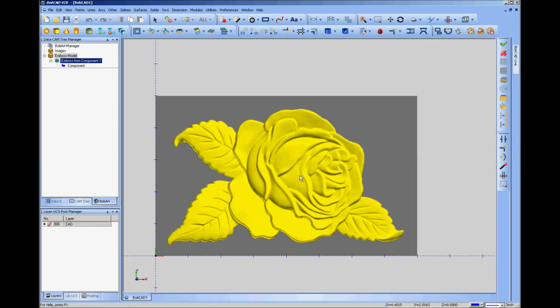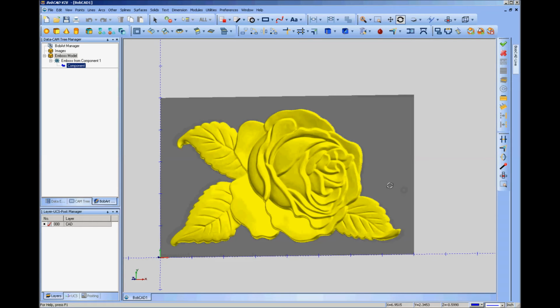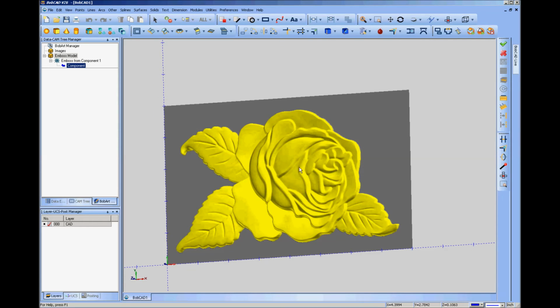You can make modifications to this one, which is the beauty of the whole thing. There's only some limited amounts of things that you can do in Bobcat or BobArt to an STL file directly. But using this import function, you can do considerable manipulation to it. So in a question that just came up, that was how to apply a smoothing pass.